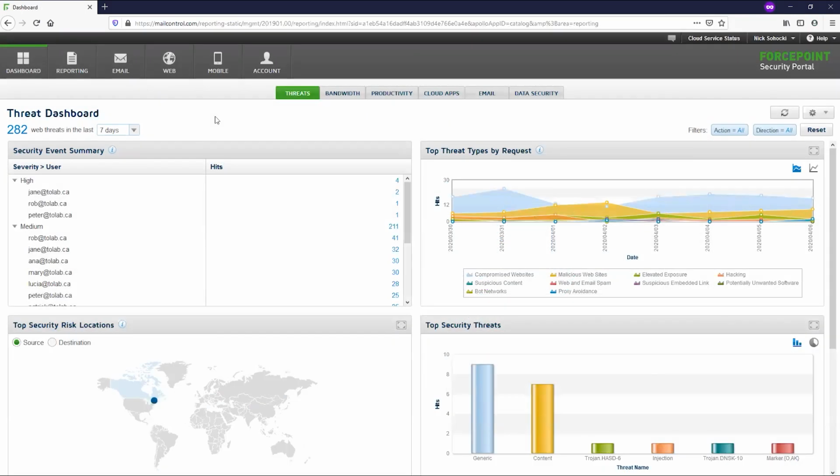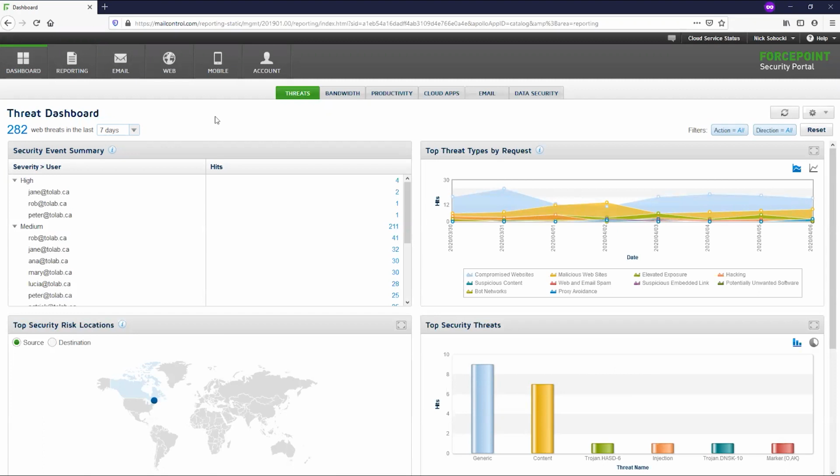Now that we have covered the different deployment methods that are available, let's go ahead and take a look through the console. When we first log into the cloud portal, we are presented with these dashboards as a landing page. There are 4 web security dashboards available by default. These dashboards can be edited to include different information, or you can create your own custom dashboards. Let's take a look at these dashboards.